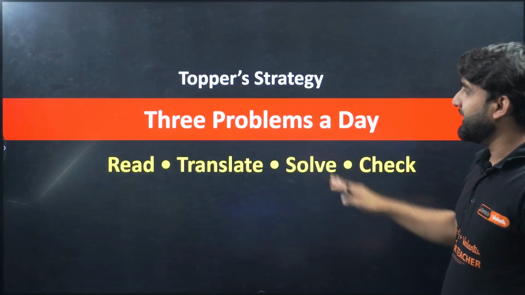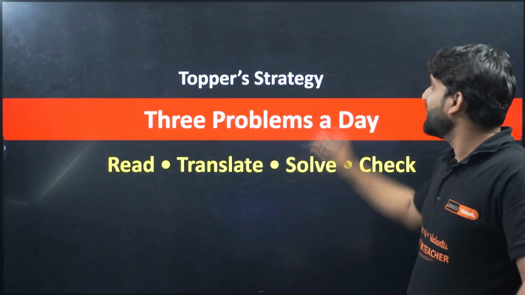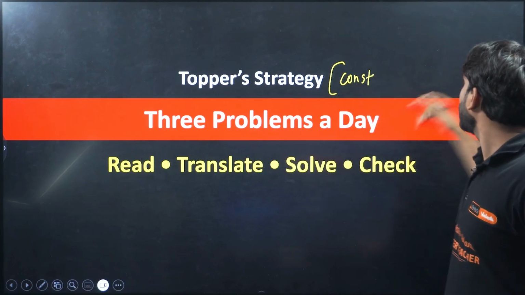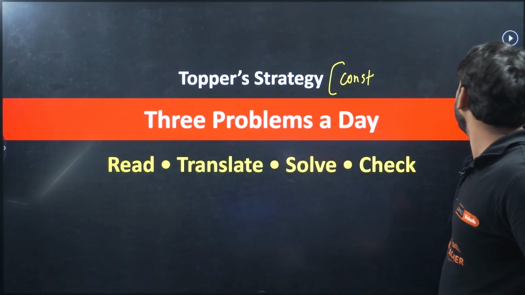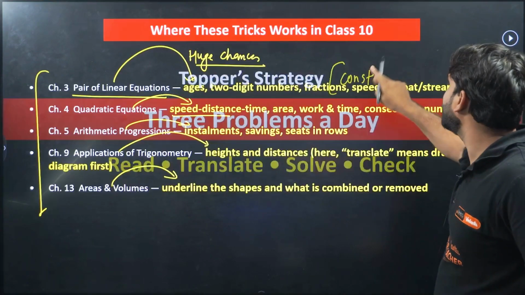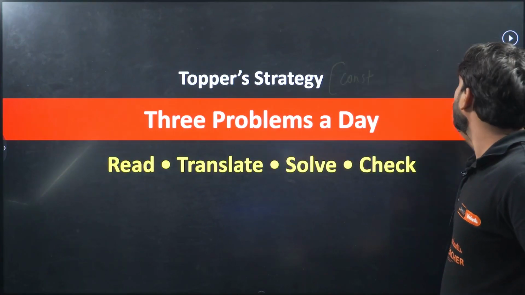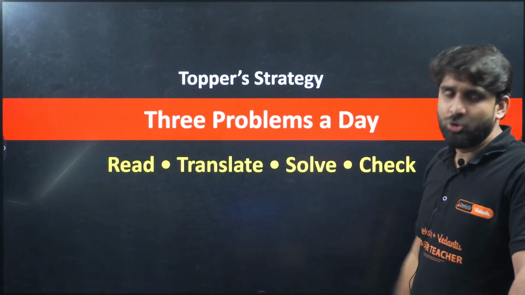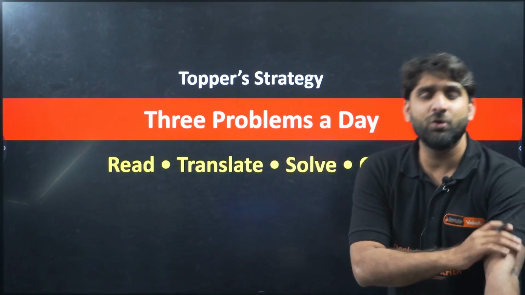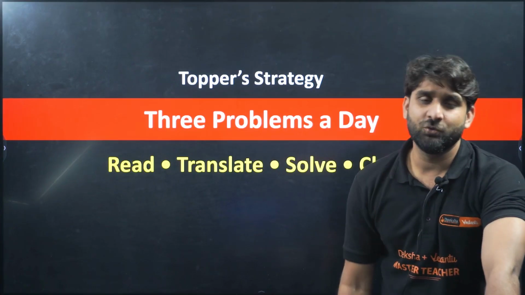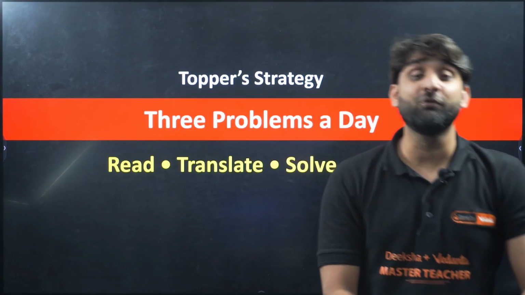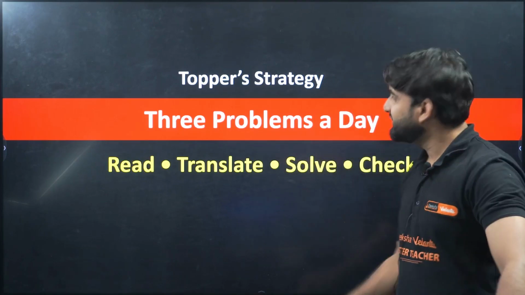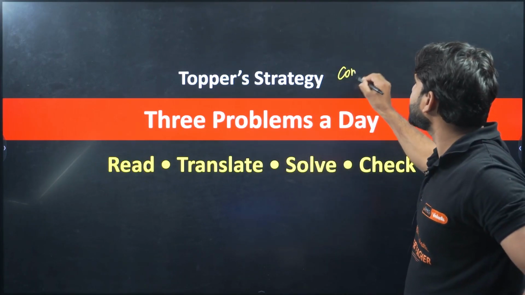Thank you so much. And if we talk about topper strategy, toppers do everything with consistency. If you are not a consistent champion, every tip and trick is useless for you. Nothing will work for you. If you are not consistent, if you are not honest from within, no strategy video, no tips and tricks will work to enhance your result, to improve your performance, improve your marks. No one can do anything for you. So self-honesty is very important.